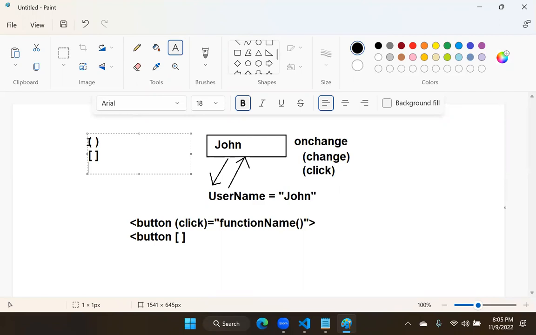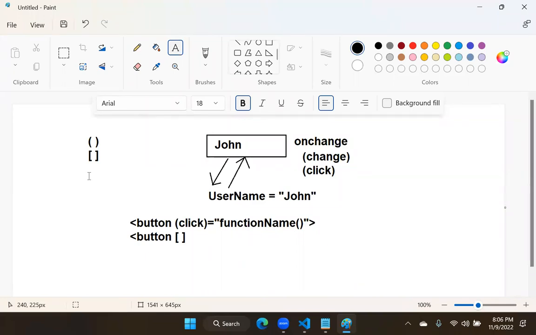So the entire two-way binding is managed by property binding and event binding. Understood? Two-way binding is completely managed by using property binding and event binding. That means first there is property binding, which takes the value and displays it in UI.